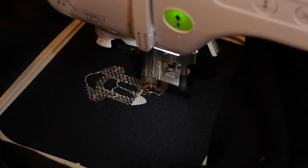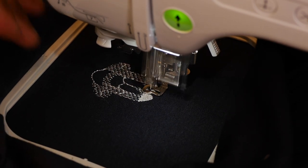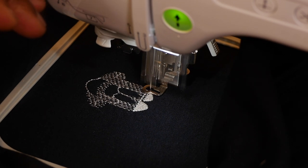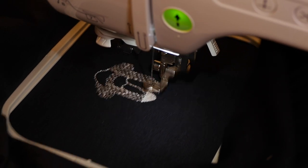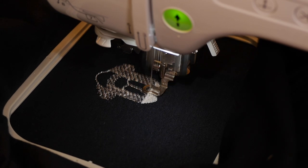It's not going to be perfect every single time, but this video right here is unrehearsed. It's the first time I'm doing it on this shirt. Obviously I don't want to screw up a bunch of shirts, so I tried my best with the knowledge that I have, and so far it's coming out really nicely. So we'll see how it finishes out. I'm gonna let this design stitch out a little bit and I'll be right back.